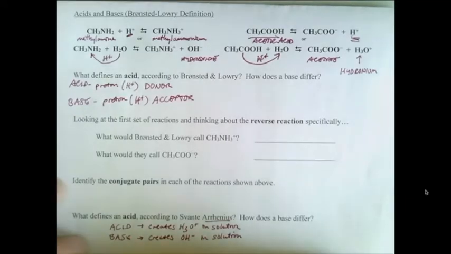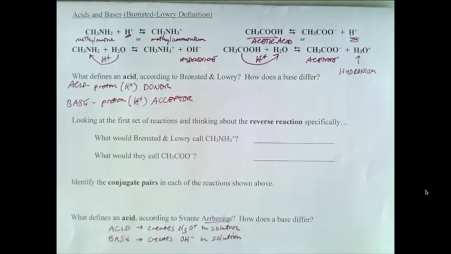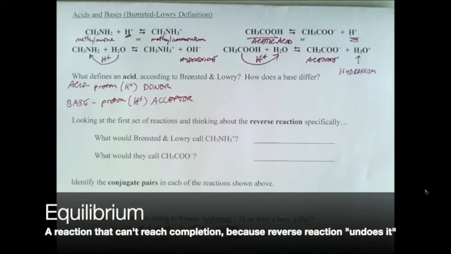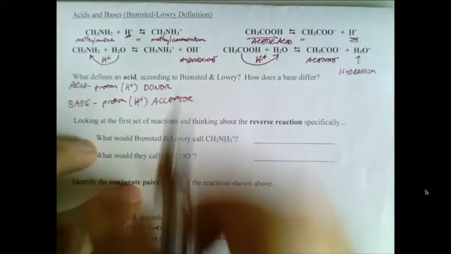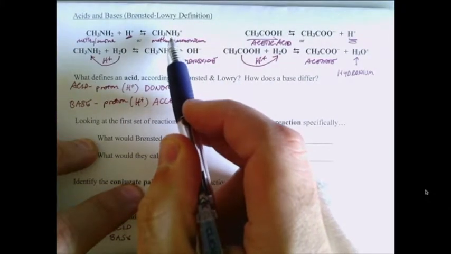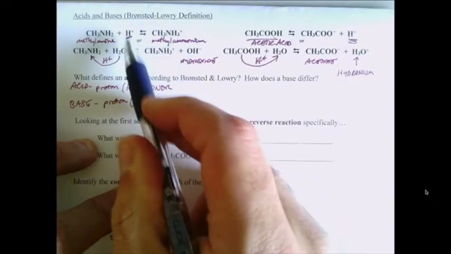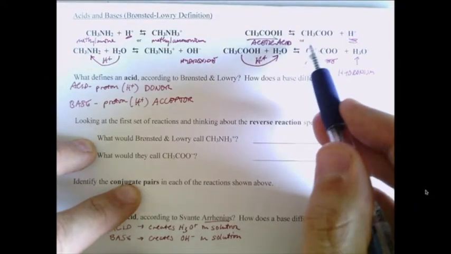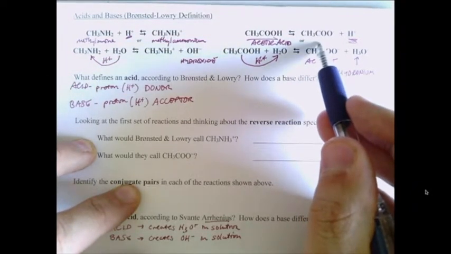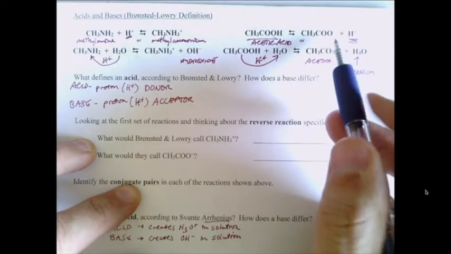Now, what I want to call your attention to is that if we look at the reverse reaction, we see something a little different. Both of these reactions, as shown here, are equilibria, because what we're looking at are weak acids, things that dissociate a little bit, and once they do, are capable of going in either direction. In other words, once I make some of this methyl ammonium cation, it is capable of losing an H plus to become methylamine again. Same deal here. The moment I make acetic acid into acetate, that acetate ion is capable of picking up an H plus.